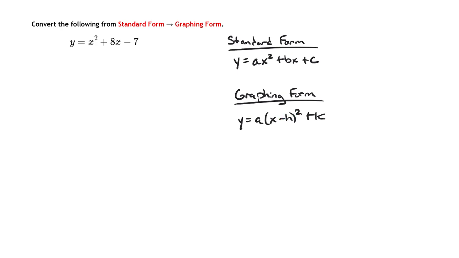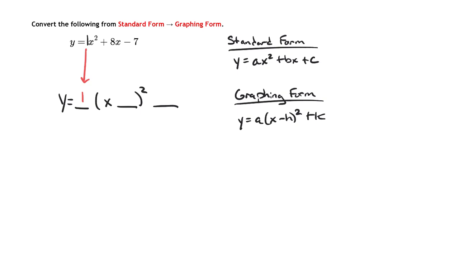So what we do is we start with our 1 that's out in front of our x squared. You may have heard your teachers talk about drop, double, divide, and subtract. What that boils down to is that we know there's going to be a perfect square with an x inside there. We need to figure out what's your a value, what goes inside the parentheses, and what goes outside the parentheses. So the a value is what just drops down here, and that is a 1. So 1 goes out front because, as you can see, if there's an a value in your graphing form, that's also an a value in your standard form, so those are always going to be the same thing.